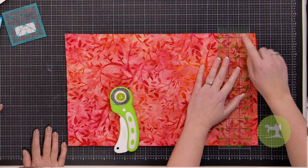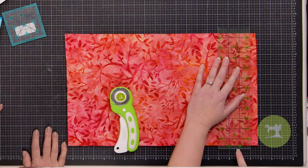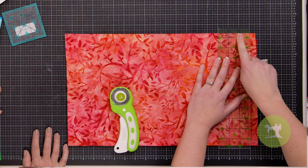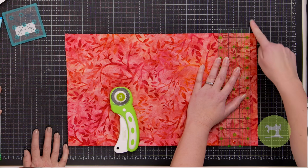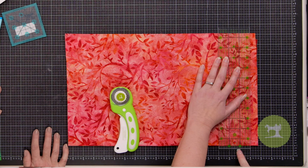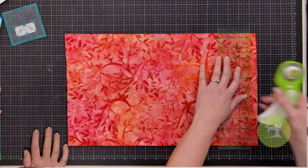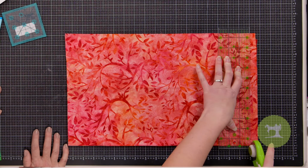Yeah. So when I line it up, I'm looking at the 1-inch line and lining that up. Like I'm looking through the ruler on the 1-inch line at the line on the mat. Okay. So then that way I know the side is lined up. It's just easier to look at the lines that are over instead of the edge. Makes sense. So that's how I do that.